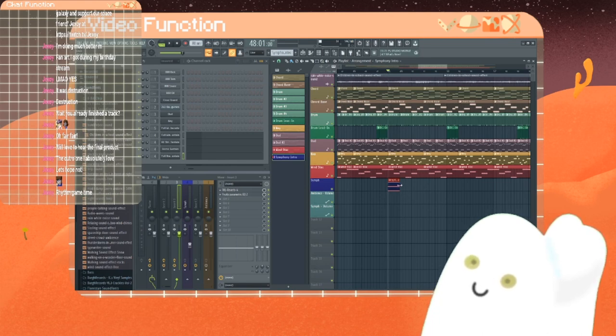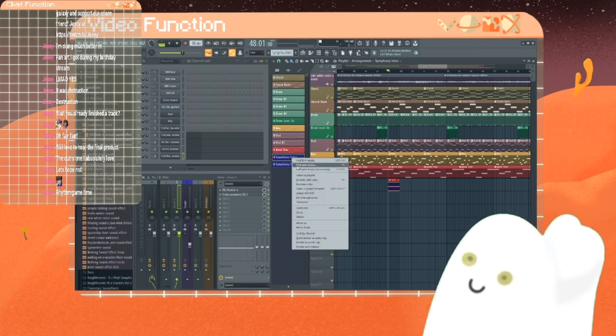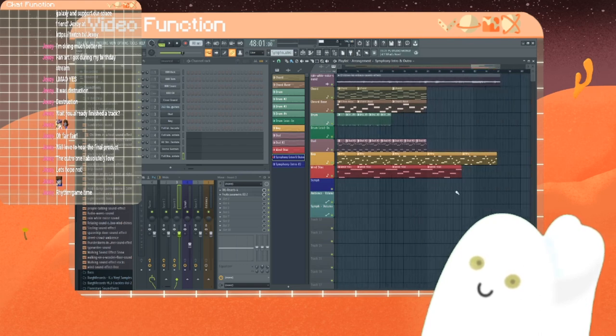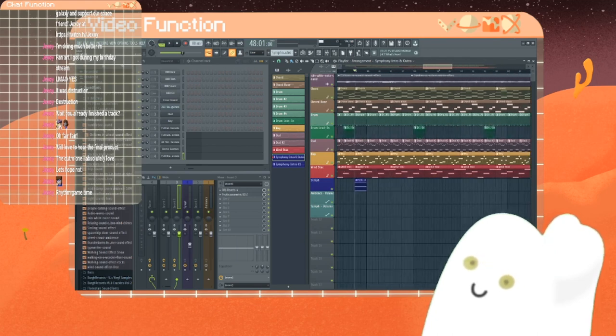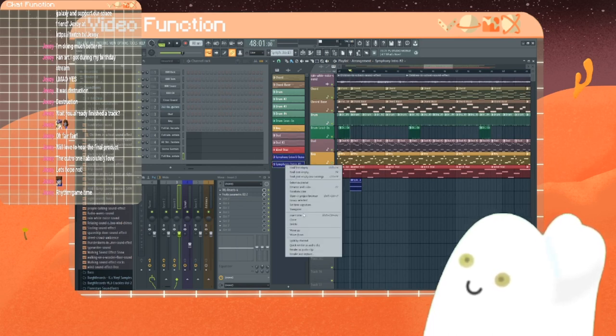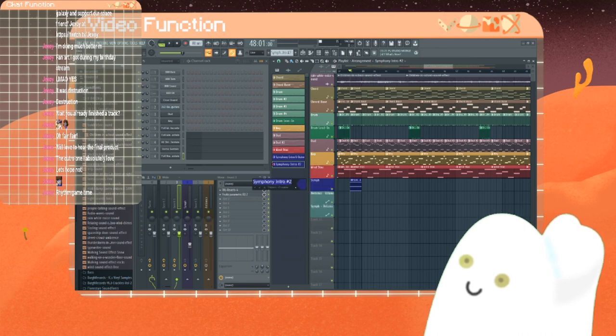So we'll get our nice little introduction there. And then let's clone this. And actually, I can rename this top one. It'll be intro and outro. And I'm going to come all the way down here and plop one at the end. Since it's only one bar, and we're not doing a gradual introduction of the entire symphony. And then we'll rename this one to just symphony.